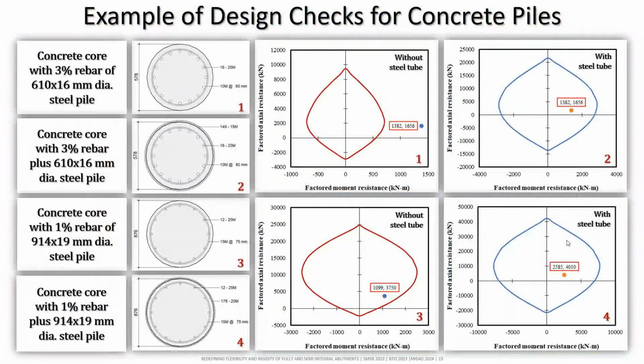Example of checking the concrete pile, which is very straightforward. We can do the section analysis using any software. MIDAS has its own tools to do the section analysis. I have done it using Response 2000. This is an example for a 16-inch pile with casing, with steel pile and without steel pile, and this is a 914 with steel pile and without steel pile. You see the axial and flexural capacity increases significantly when you introduce the steel pile.